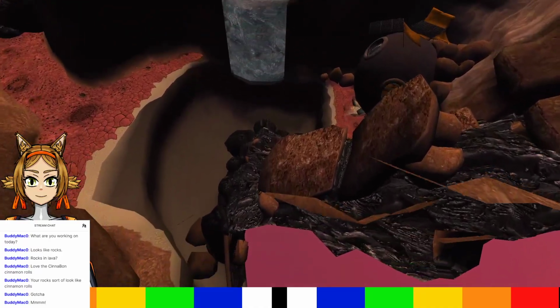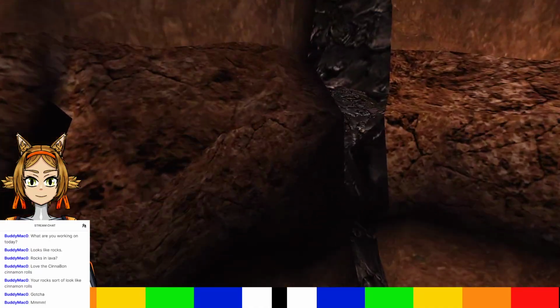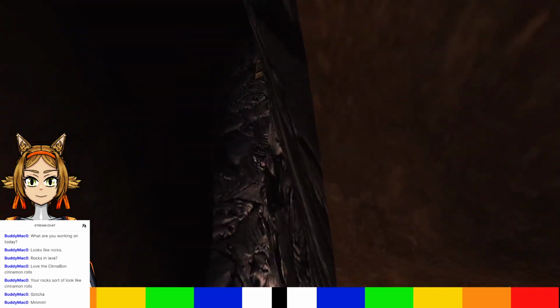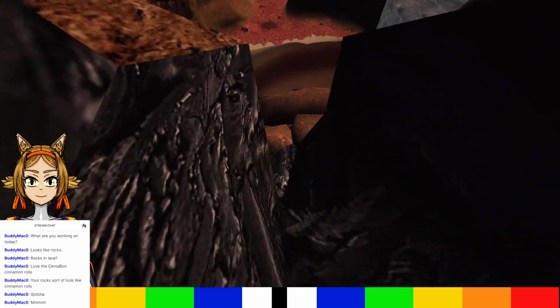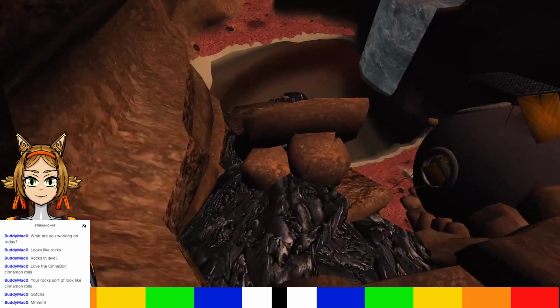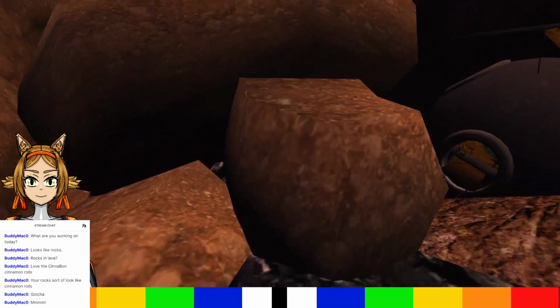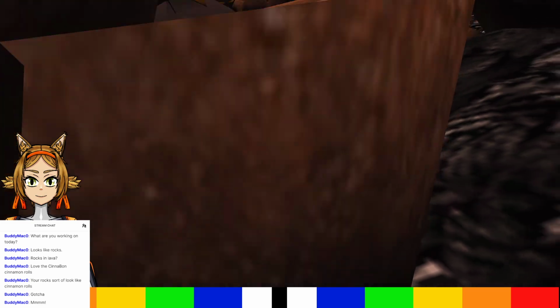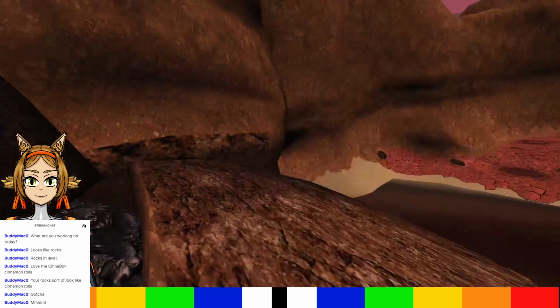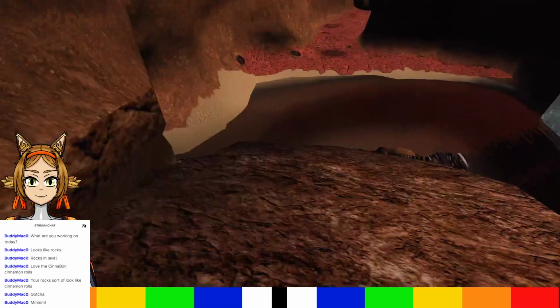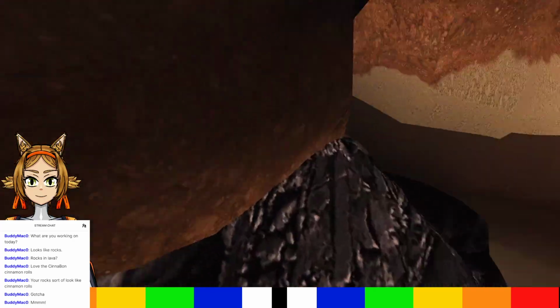Yeah, so let's come up here, and then I'm just gonna test the collision for all of this on the downwards descent. Oof, okay, that works. Whee! That works. Woo! That's got working collision.